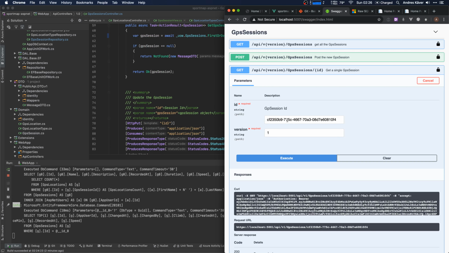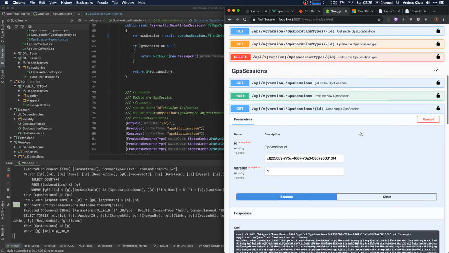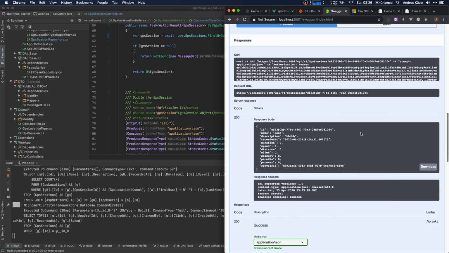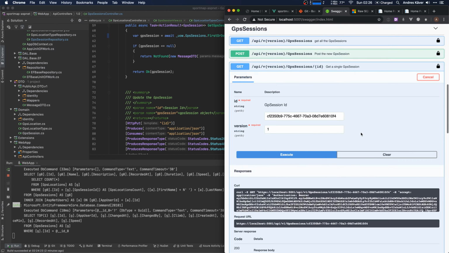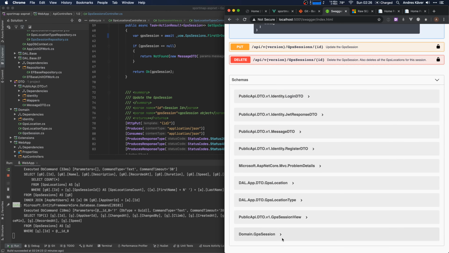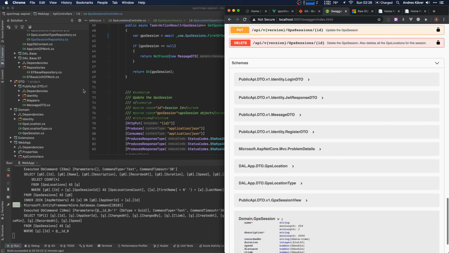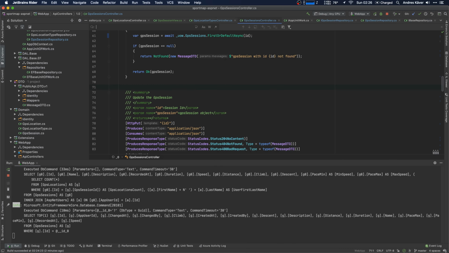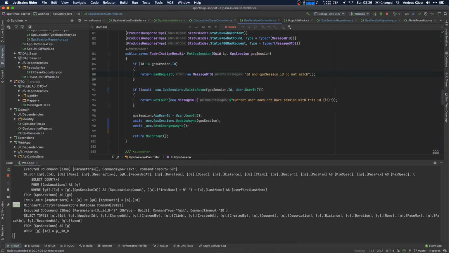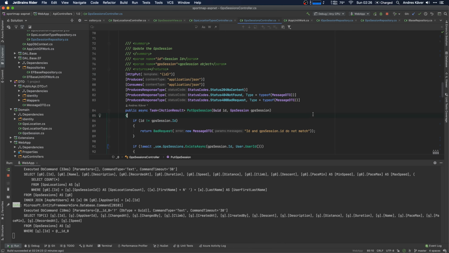GPS sessions. How can I figure it out? Who is returning this? Domain GPS session. No, there is no domain.